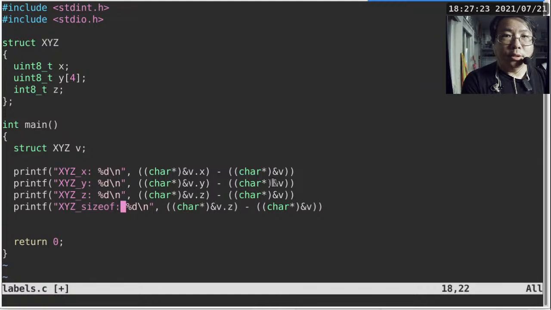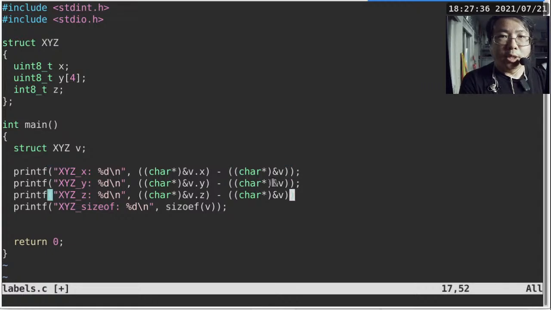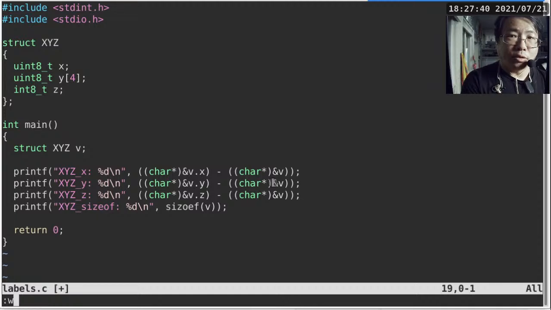Like that. And we're just going to print size of v. And obviously I'm forgetting all the semicolons at the end because I've been doing too much JavaScript coding. There we go. Oh, typo in sizeof. There we go.